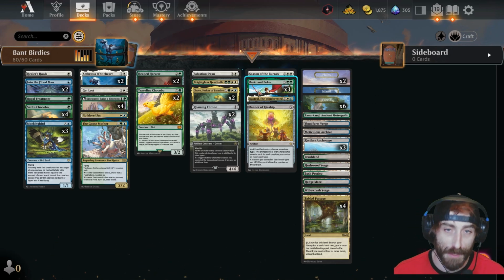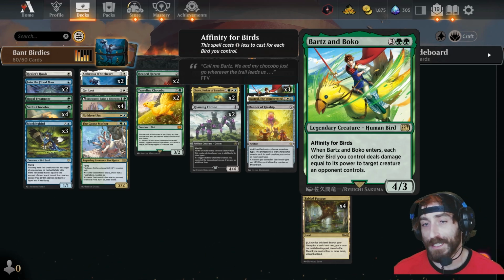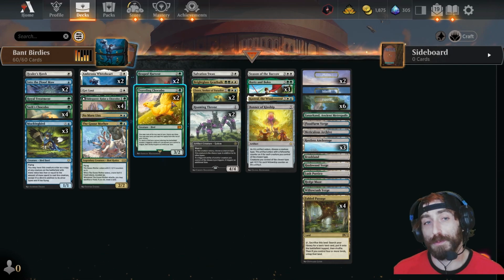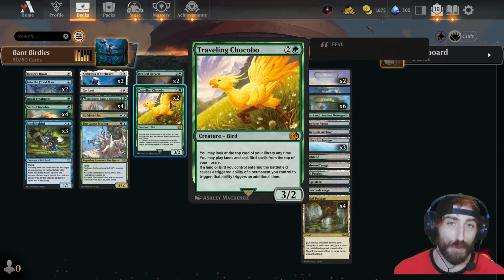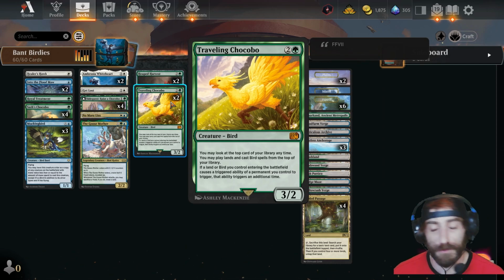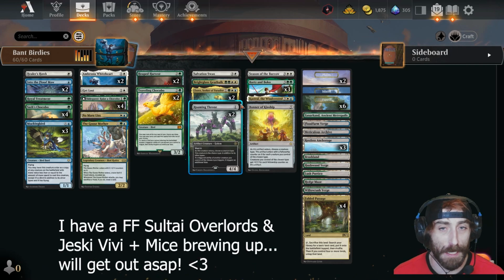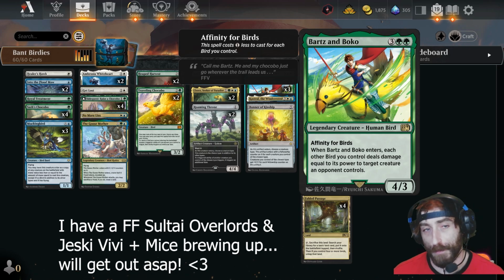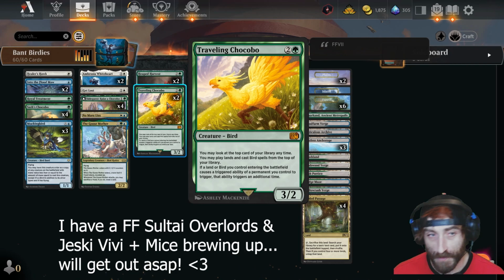value. Now, notably, Bartz and Boko is very important because it is like a removal spell. It's a nice 4 power guy, and most of the time you can cast this for like 2 mana. So this removing stuff is very important. Notably, that works very good with Traveling Chocobo, right? Because you'll get 2 removal spells. Because you'll presumably have like 2 or 3 birds. So whatever this is targeting, it should be able to remove it, right? With that amount of power. So being able to double that, and all of course, the landfall triggers is very, very powerful.